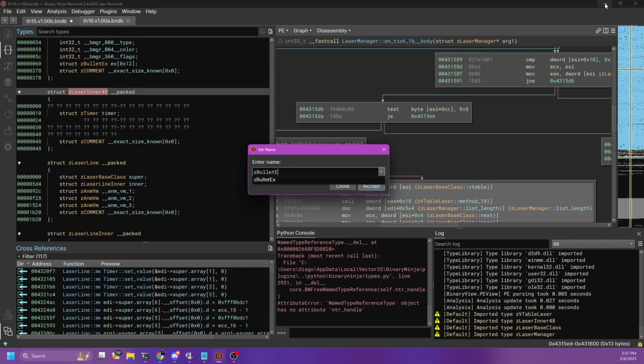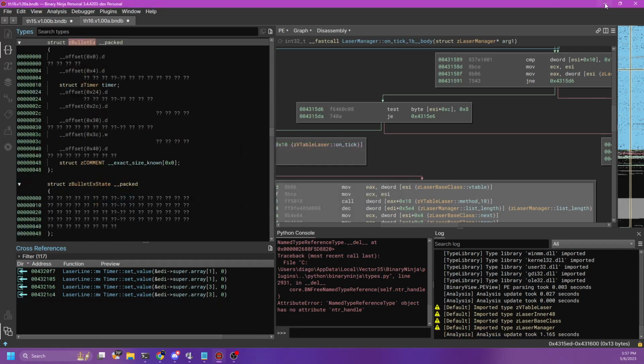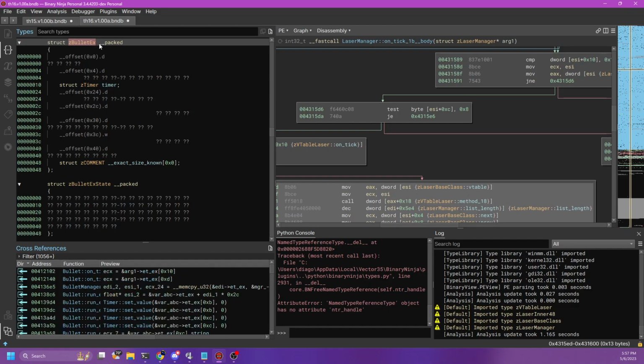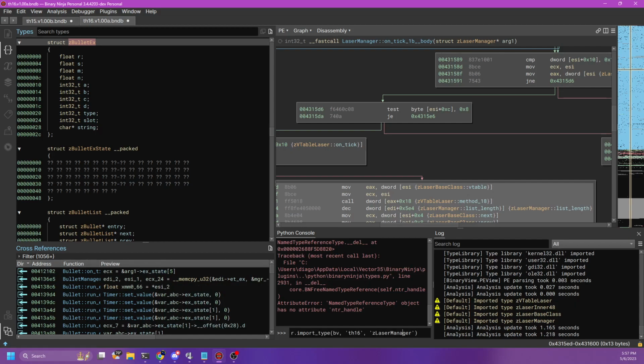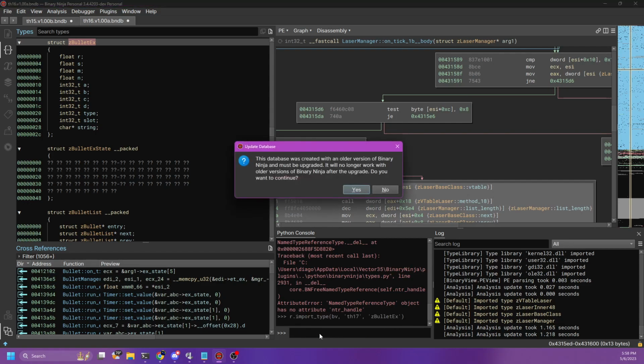Bullet EX. And I should probably just delete this from this game and import it from Touhou 17. In fact, I'm going to do that. Import type Touhou 17 zbullet EX. I haven't opened Touhou 17 in a while, apparently.